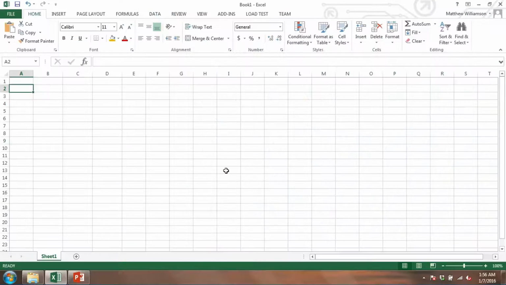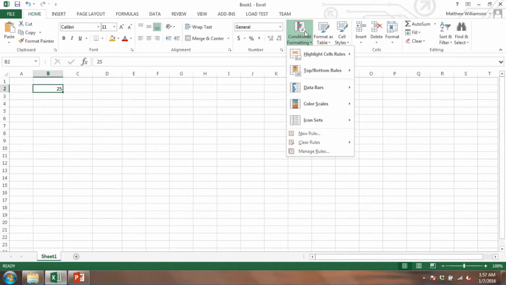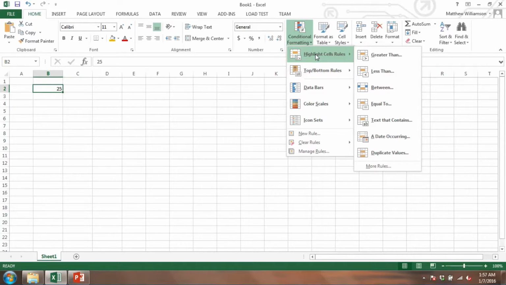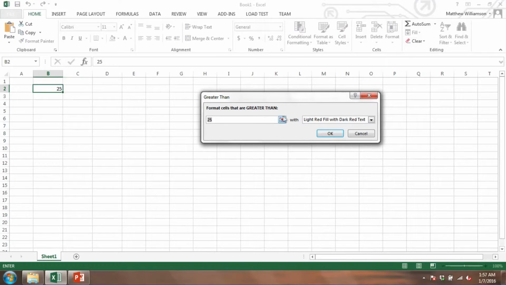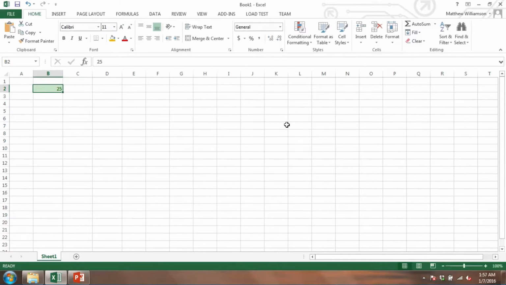All right, so let's do an example, or at least a couple of examples of conditional formatting, just to show you how this works. So let's say in A2, actually I'm going to move over to B2. I'm going to put the value 25 in here. And I'm going to do some conditional formatting rules for this. So under the Home tab, over conditional formatting, we can try something out here. So let's do highlight cell rules. So I could put in greater than, and let's say if it's greater than 20, then we're going to fill this with green fill with dark green text. So we'll click OK. And sure enough, green fill, dark green text.